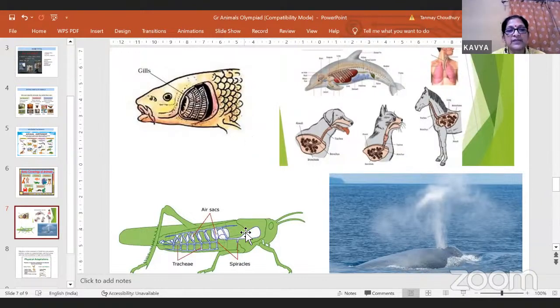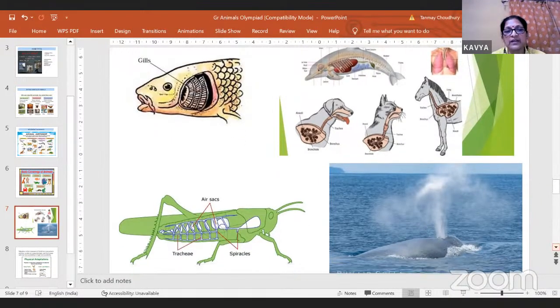Okay. Next are insects. This is an insect. Most insects have these openings present. These openings are known as spiracles. Through these openings, oxygen from the air enters into the body. So insects breathe through spiracles. Fish breathe through gills. These are all mammals. They breathe through lungs. All of you must have seen this structure of the lungs. The cat, the dog, the horse, the human beings, even the whales.